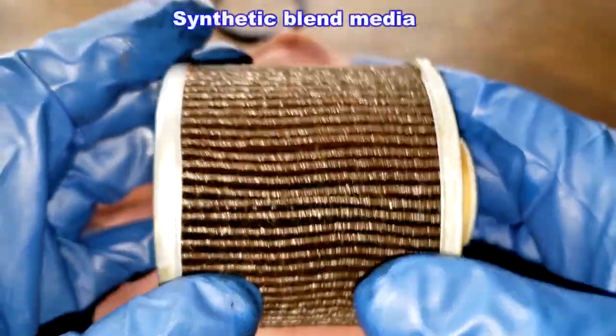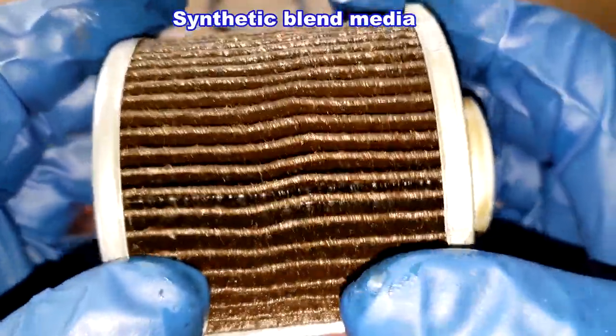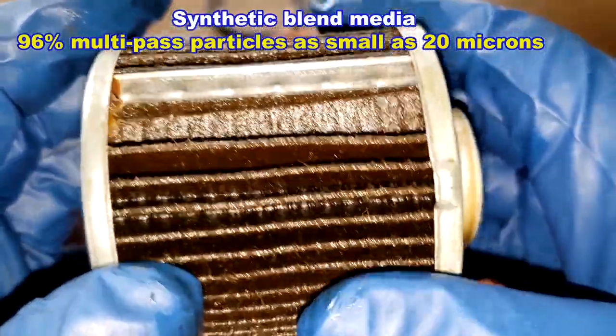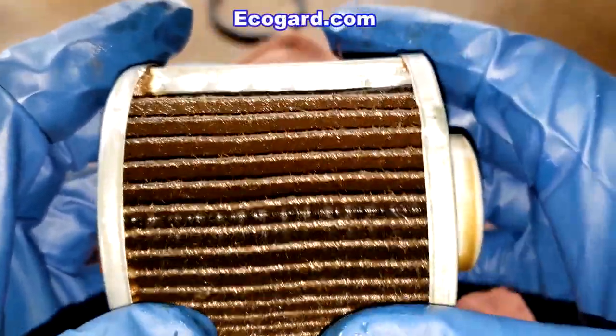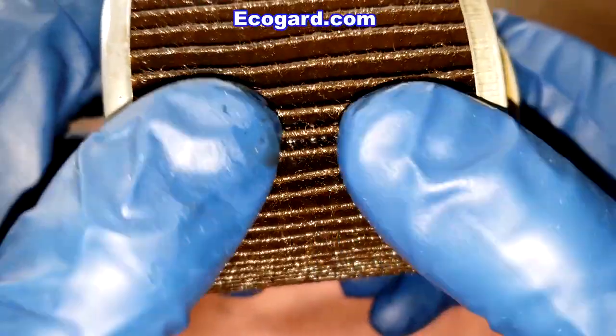Well, this filter is a synthetic blend media with a 96% multi-pass efficiency rating of 20 microns. It catches particles as small as 20 microns. And I'm getting that off of the Ecogard website, Ecogard.com.